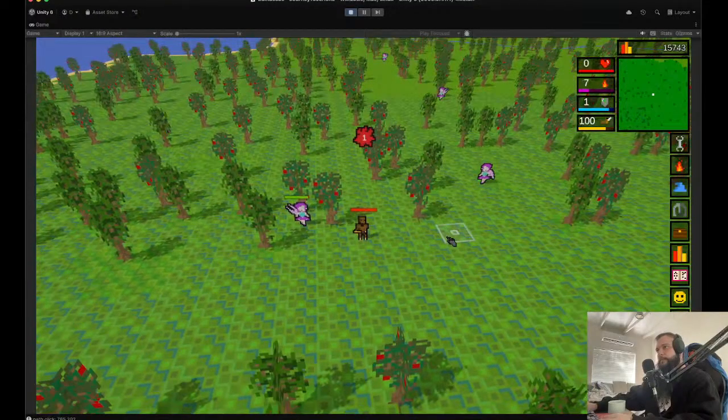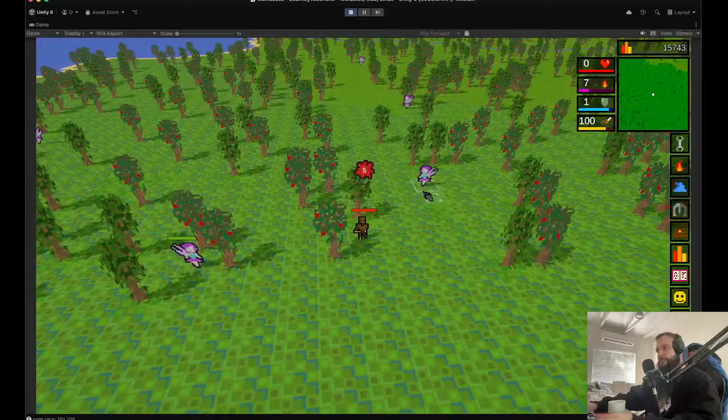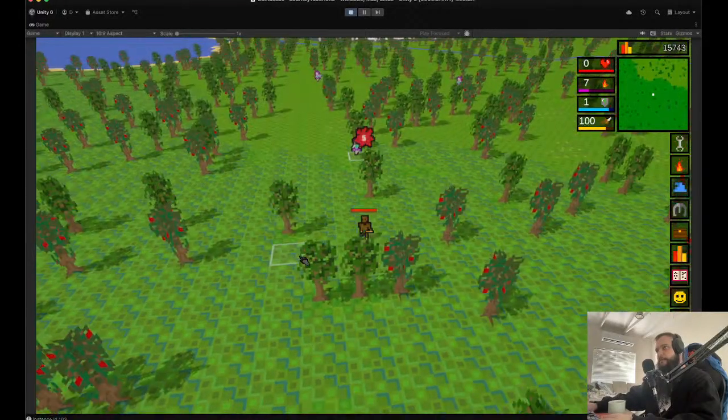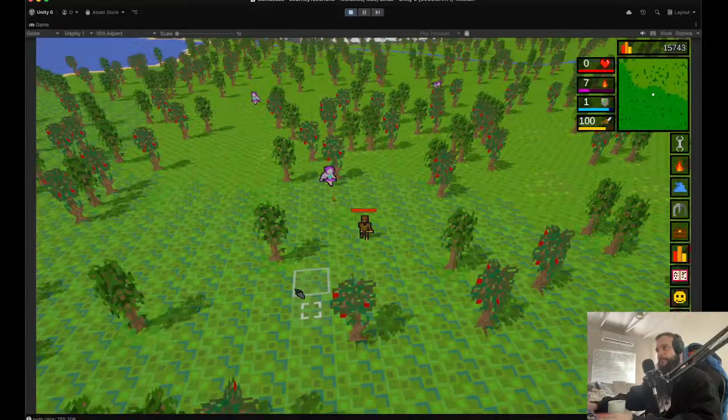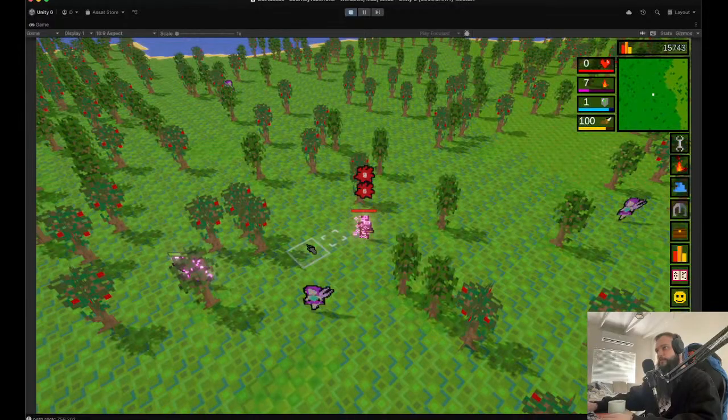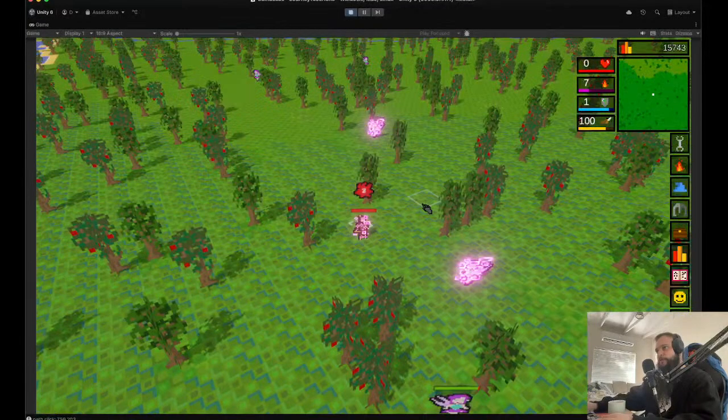And what's cool is if you aggro quite a lot of these guys, you can judge the timing if you're getting hit on different ticks just by the visual effect. There we go. So you can see that two of them are hitting me in a row, and then there's a bit of a time gap.